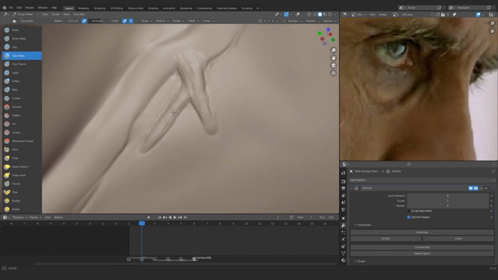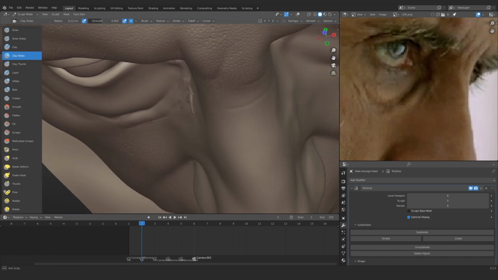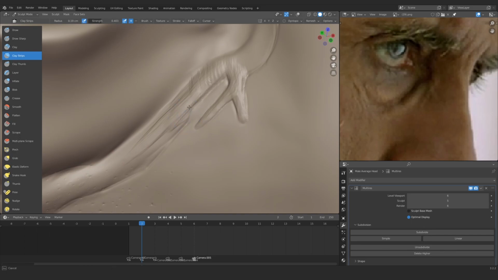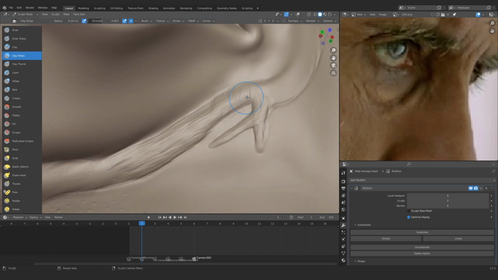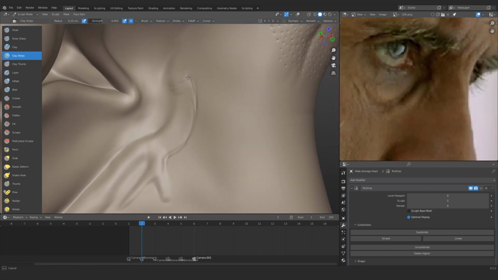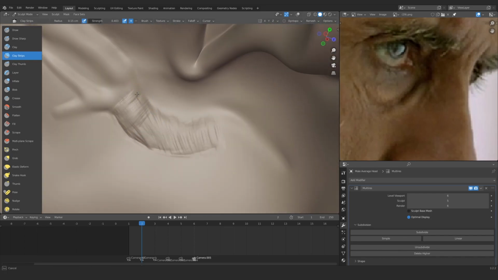There are some variations and marks on the faces of people, but this is something I've never seen before. So this is something new for me. I've never encountered this before in a reference, and this is actually fun. Adding these volumes is fun.